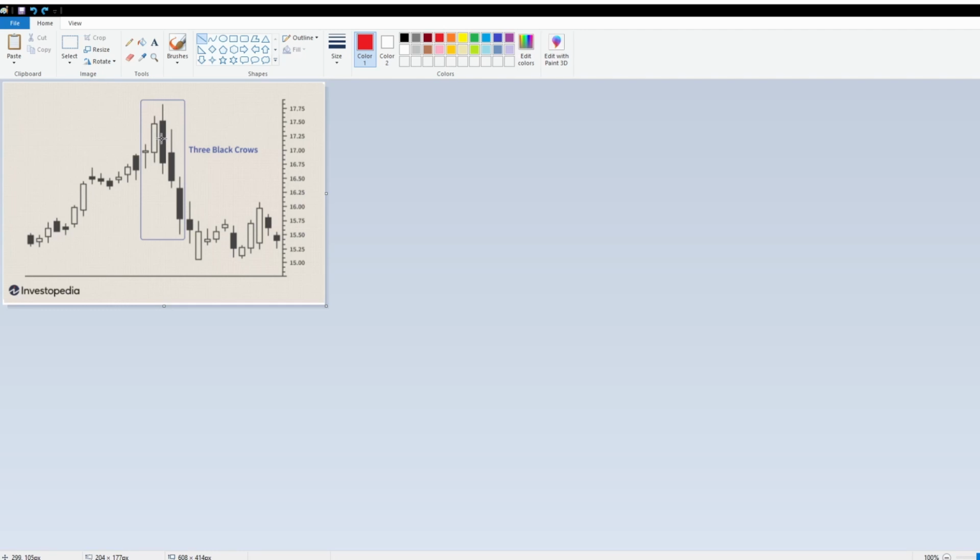So like I mentioned in the previous pattern, right? It normally comes and retests, in this particular case, the high of the breakdown candle. So this is always, for me, conservative. So if you want the least risk, you would want to set something here. But what I like to do is, halfway is good enough for me. And then this is where I would get in. So in this particular place, 17.25 would have been good enough for me. It's halfway. And then you would have got the next 2 candles move down all the way to 15. That's a $2 move on a $17 stock. That's huge. That's very nice.